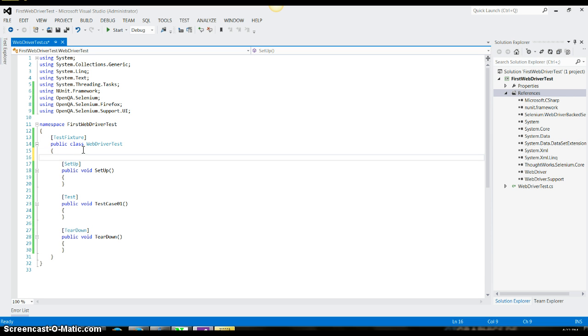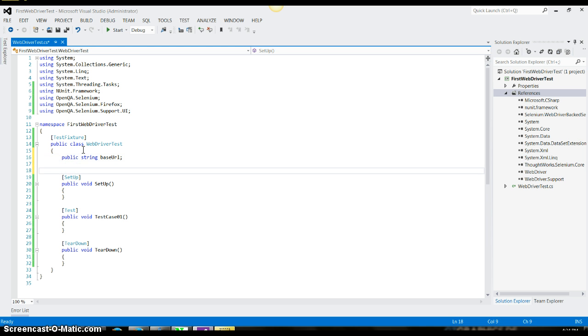Okay, at the beginning of our class, at the beginning of our test fixture, let's add two variables. First one will be of type string, public string base URL, and as you can probably guess, later we will put a URL of our test page, the one that we will be testing.